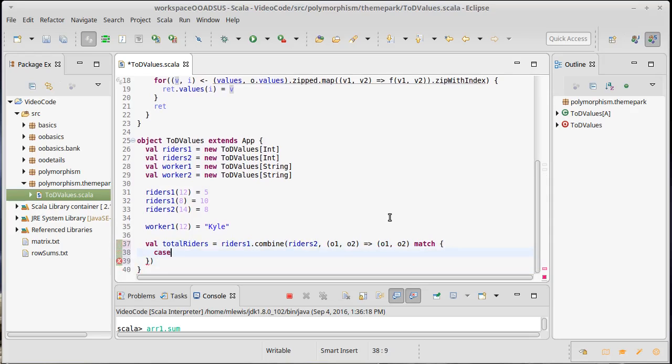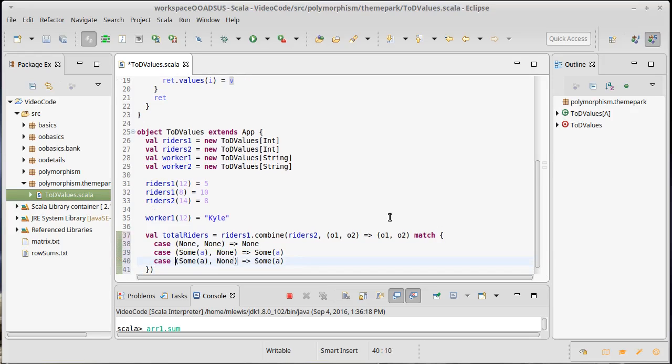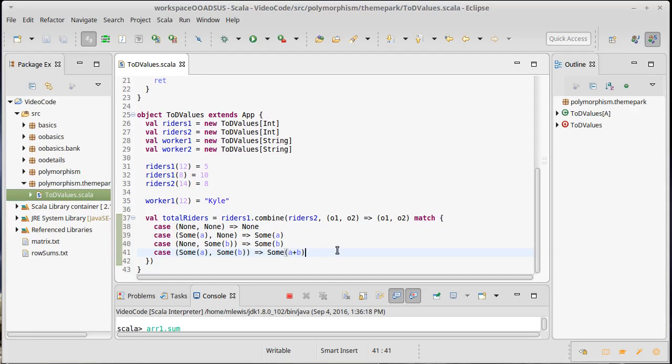And what are the cases? Well, we talked about this briefly in the last video. If I have no data for either data set, then I'm going to say I have no data. If the first data set has Some of a value, I'm going to give back that value. Or perhaps the first data set is None, and it's the second data set that is Some. And then I would give back that. In the case where they are both Some, then I would give back the Some, S-U-M, adding the two values together.